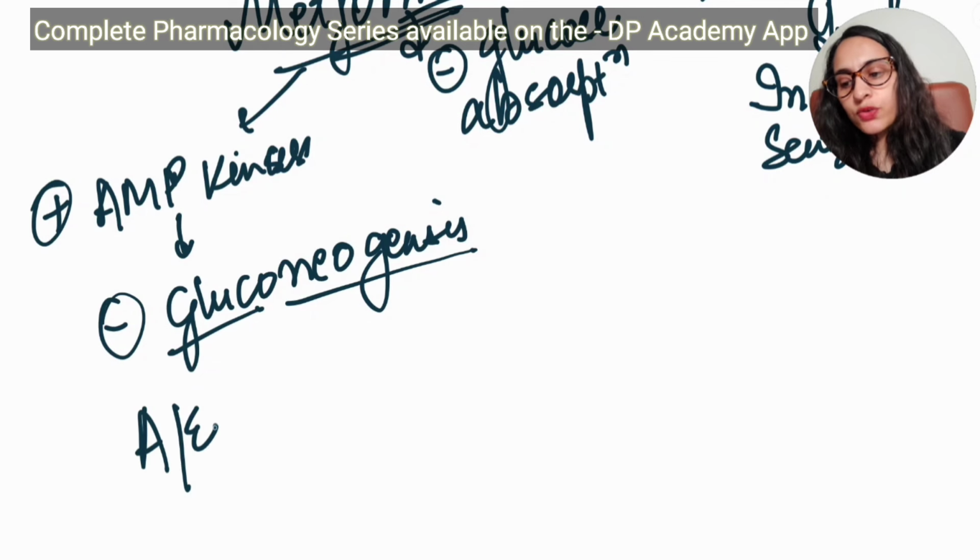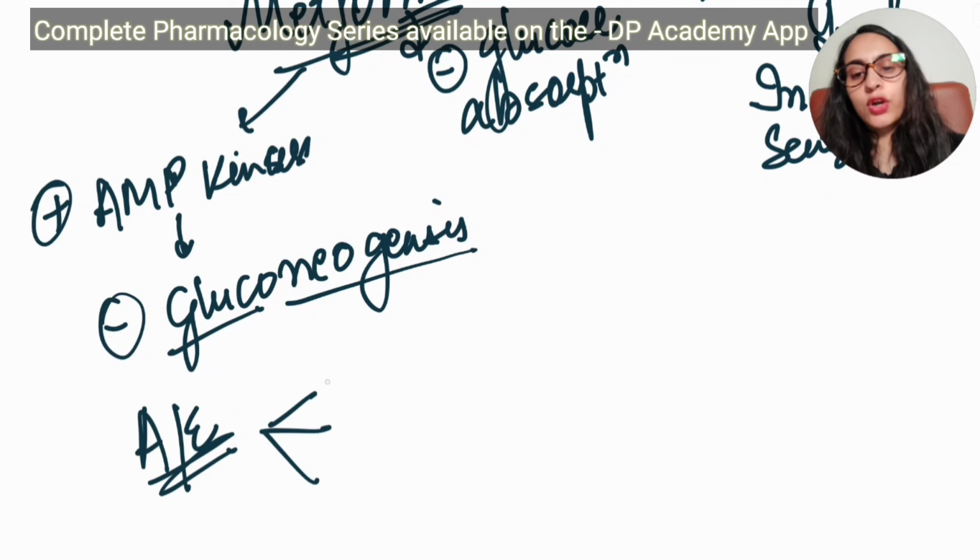But the adverse effect of using metformin is, first of all, GI upset. For example, it causes gastritis, or it can cause bloating. Another one is that it causes vitamin B12 deficiency, and therefore you must have seen that people who are taking metformin are given vitamin B12, cobalamin, because eventually over a due course of time, they get a deficiency of vitamin B12, and therefore we give vitamin B12 supplements to individuals who are taking metformin. Another one is in case of renal failure.